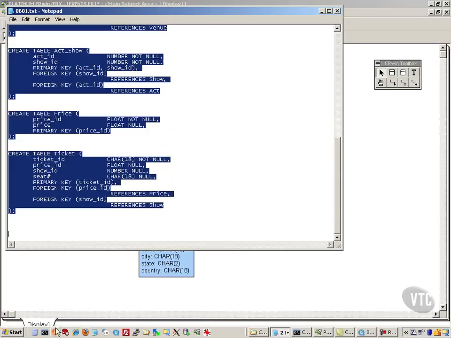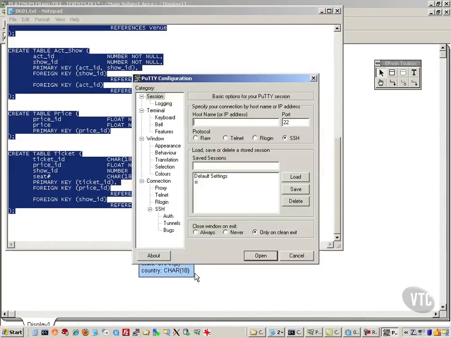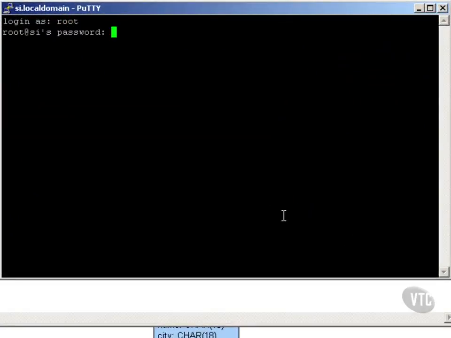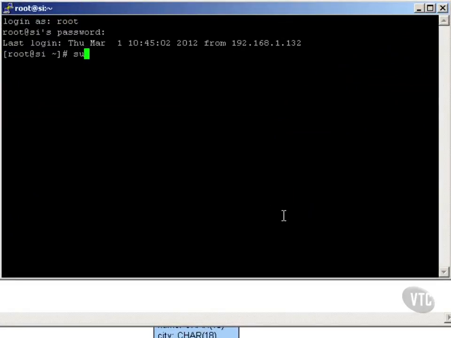And obviously the way I do that is to go to PuTTY again and connect to my database. I'm going in as root. I'm going to go in as Oracle. I'll just connect to system. It's easier. I don't need to keep this database secure. It doesn't exactly have anything in it.